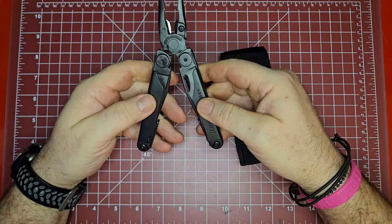We could take a look at it compared to my up to now choice of EDC multi-tool, and that is the SOG Power Leader, not to be confused with the Power Pint. This one is a little bit different, and the Power Leader offers a couple of things over it that I think make it superior to the Power Pint.